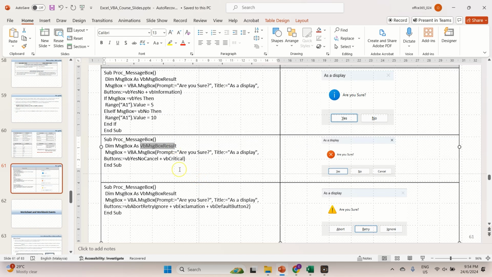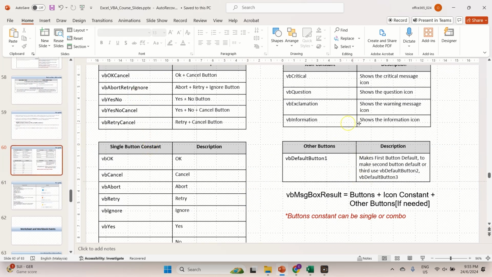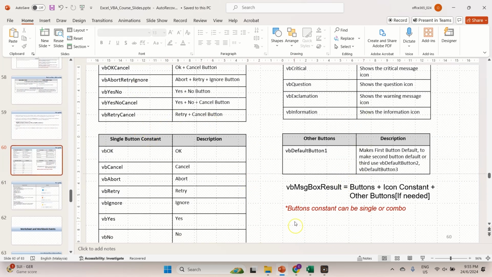So if you are going into something more severe than just a simple hello, you might want to trigger the message box result. You might want to activate it. So you can store your message box as VB Message Box Result and write your message box prompt, title, then your buttons, is just this formula right here. I'm going to put this table into a workbook, and then I'll be sharing it with you, so don't worry about that.